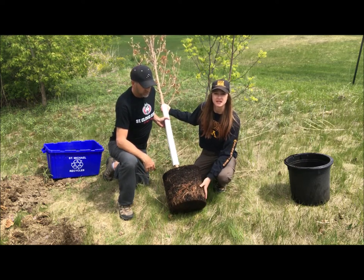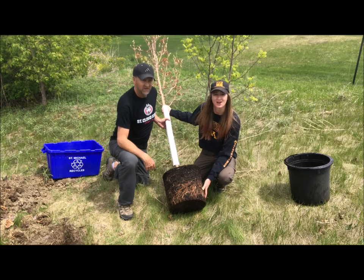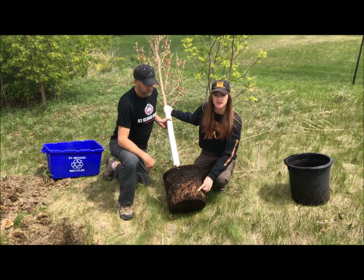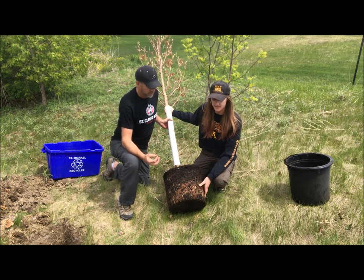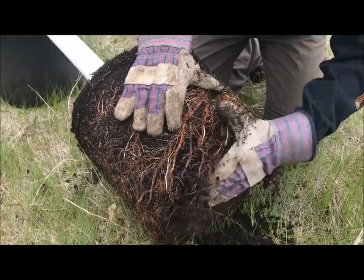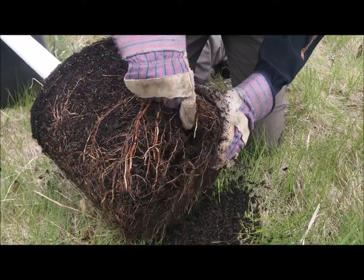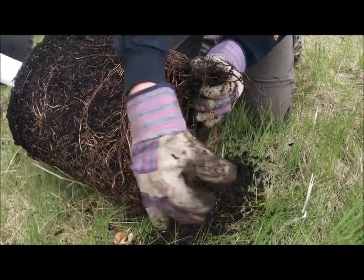As you can see, since it's been in this container for a while, it's gotten really root bound. The roots are completely formed into the shape of the pot, and that will make it hard for the tree to get established — hard for the roots to get out of these knots and grow into the soil. So the next step is to loosen this up and get it ready to be put into the hole. You can do it with your hands, but if it's really tightly bound, don't be afraid to gently get in there with a shovel. You don't want to be cutting the roots off, but don't be afraid to really rough them up and get them loosened. I'm trying to not break the roots themselves, but really get them out of the shape of the pot and into a place where they'll be able to grow into the ground.